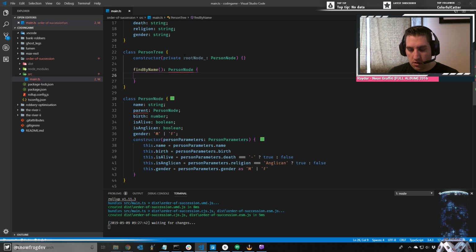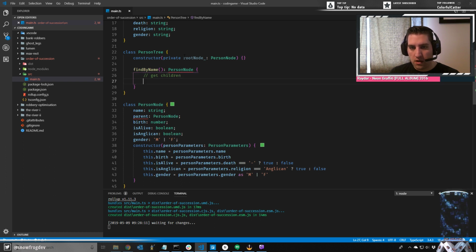So I need to get, okay, let's just do this in pseudocode for now. So I need to get leaves, right? Not leaves, or what are they called? Branches? No. Children. Yeah, that's the correct one. Get children. Okay. So I need to get the children. And this is where the, okay, I get children.